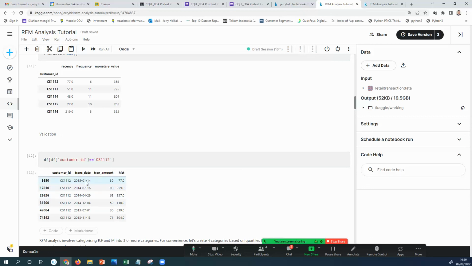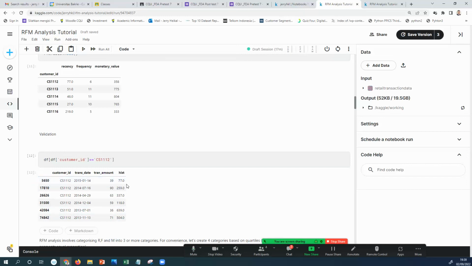So FE has done 1, 2, 3, 4, 5, 6 transactions in Transmart with the transaction amounts like this, and the distance in time is like this. The longest time is 639 days ago, and the most recent one is 77 days ago.